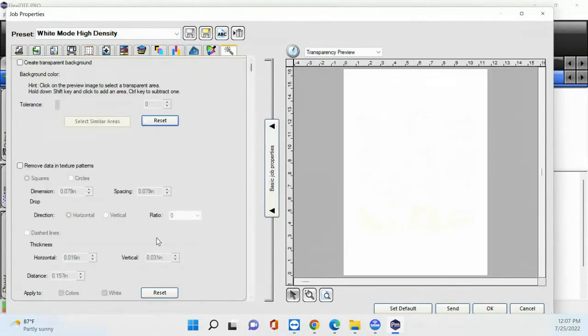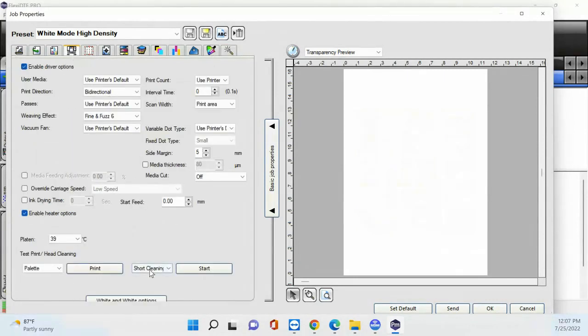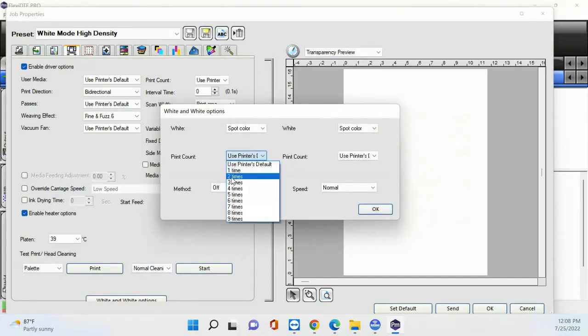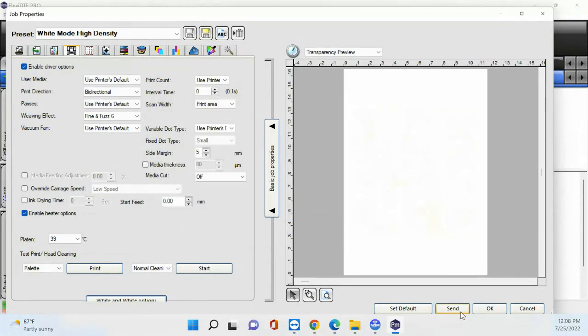You can do as well, if you don't like the white, or you want double pass only on the white, again, you can go to the printers, you can go to white and white option, you can double time the white only. And then you click OK, and then you send.